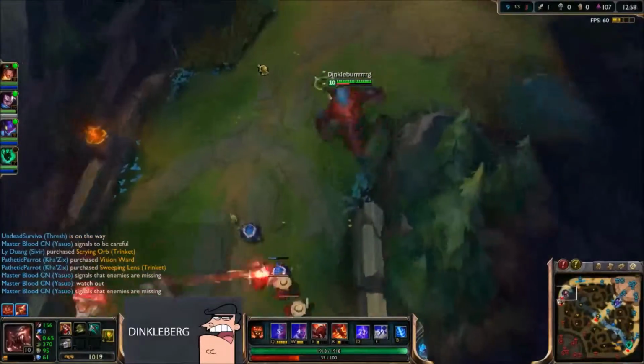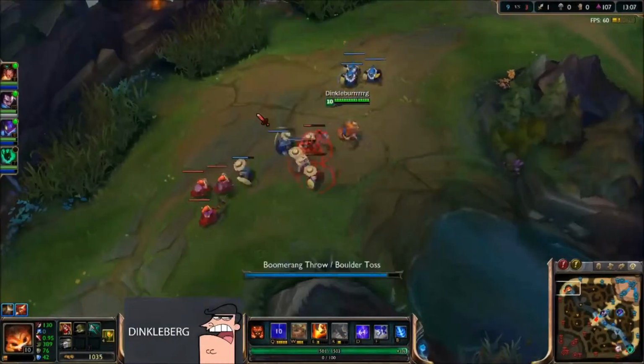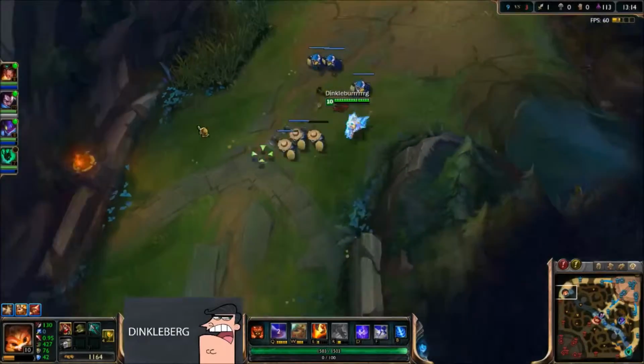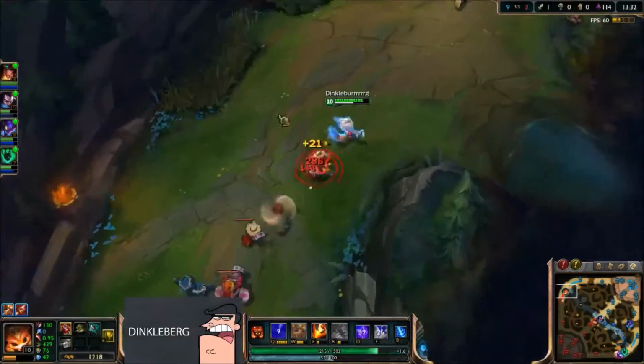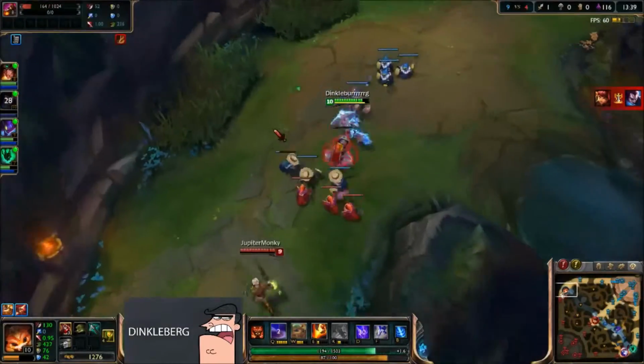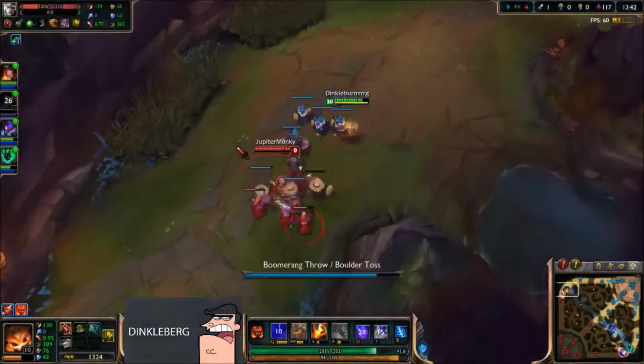It's very, very annoying against a Gnar if he's just poking you, landing his Q all the time. Mumu here tries to come and stop me from pushing on the tower, but I hit him with the Q and get the 3 procs off, and he's pretty much sent back.